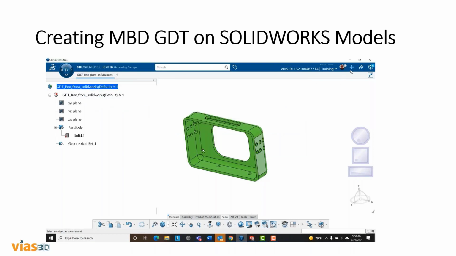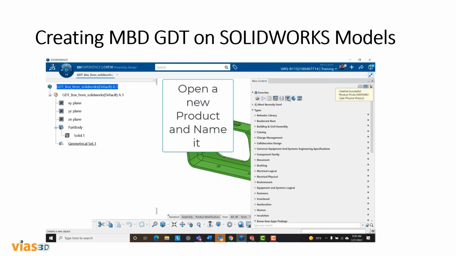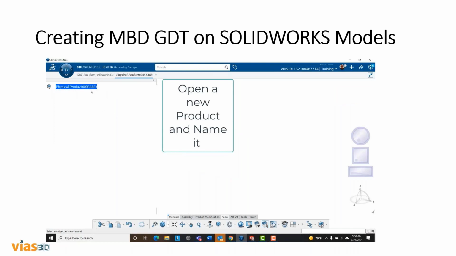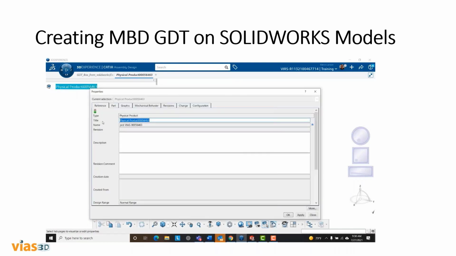Again, I've got a little note here that says you can't edit it. So I'm going to open up a new product, because everything we do is in products, and I'm going to put that BREP solid in the product. You can name it, and name the reference on that.